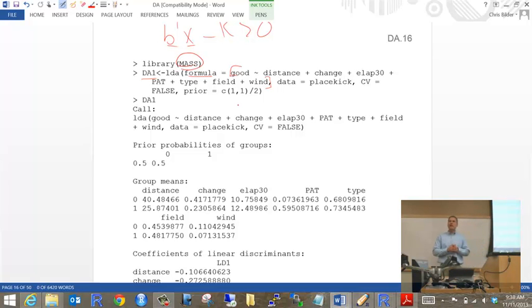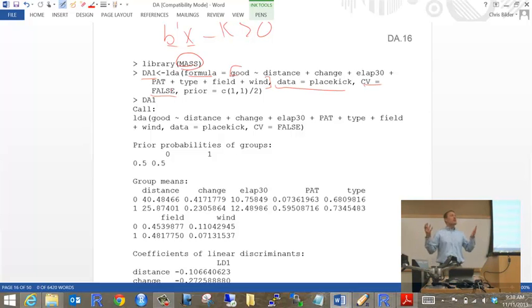And the right-hand side of a tilde, we have the corresponding variables that we're using to try to differentiate between the two populations. You put in your data set name, and then we have an argument called CV. What do you think CV stands for? Coefficient of variation? No. Cross-validation? Yes.